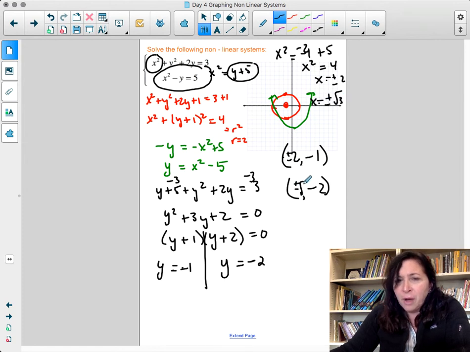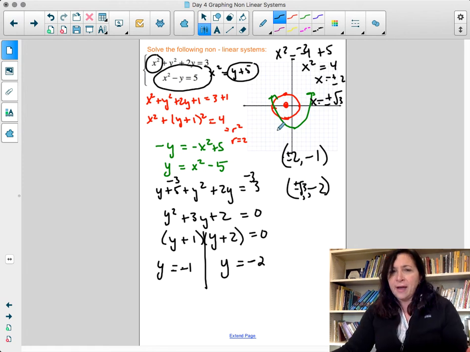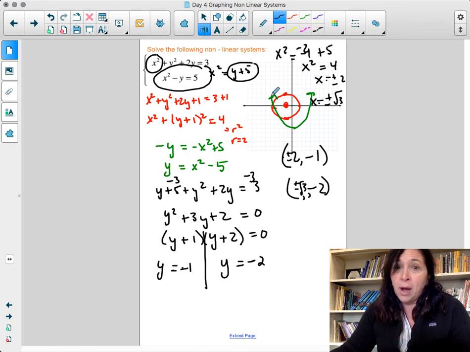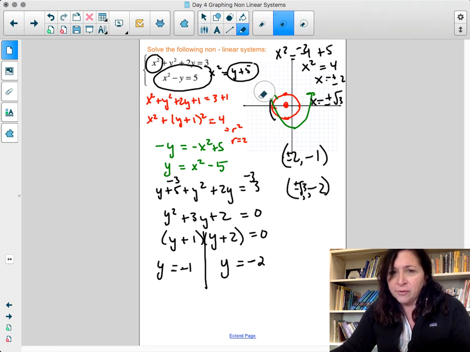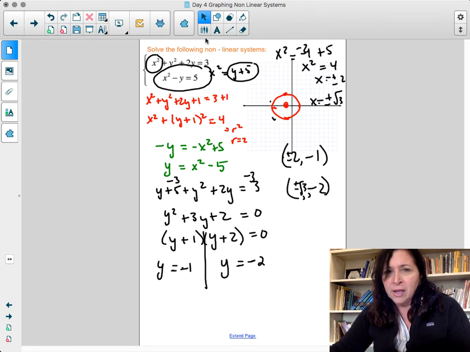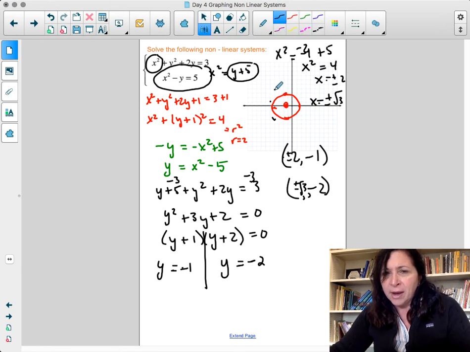So for this problem right here, I actually have 4 intersection points, which means that this green graph here is not accurate, which is why you want to definitely always check your answers. My green graph, it looks like if I just move this over just a little, it's too fat. So let me delete that and redraw it. To me, it does look like my graph is going to look something like that.